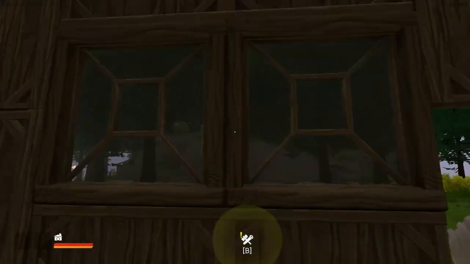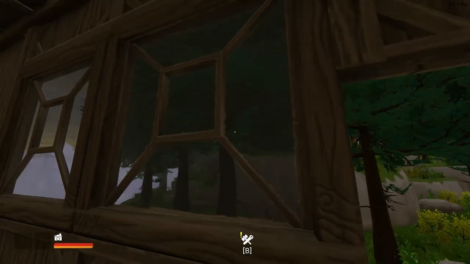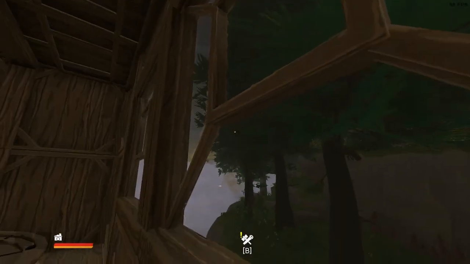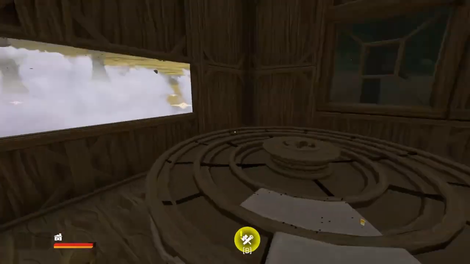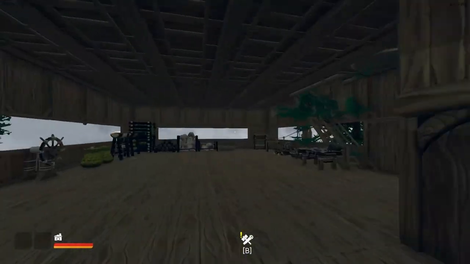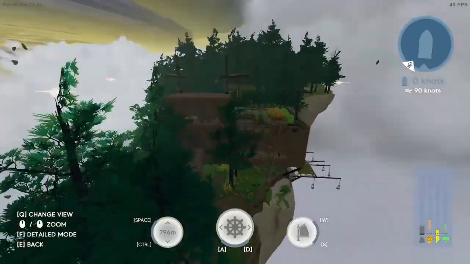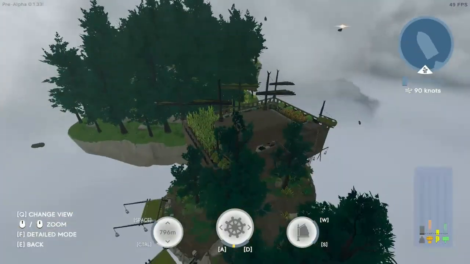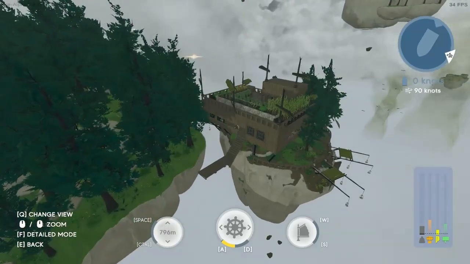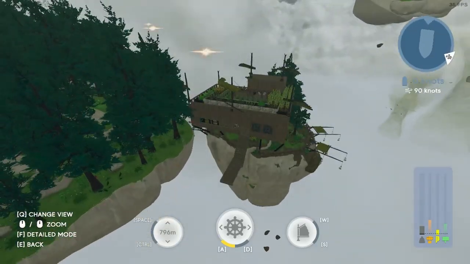Yeah, I do like this, but I wish it was just a panel, a plain big panel of glass, because then I would have glass walls instead of windows. Okay, let's go to the next one. I haven't seen a corrupted island. Going the wrong way.